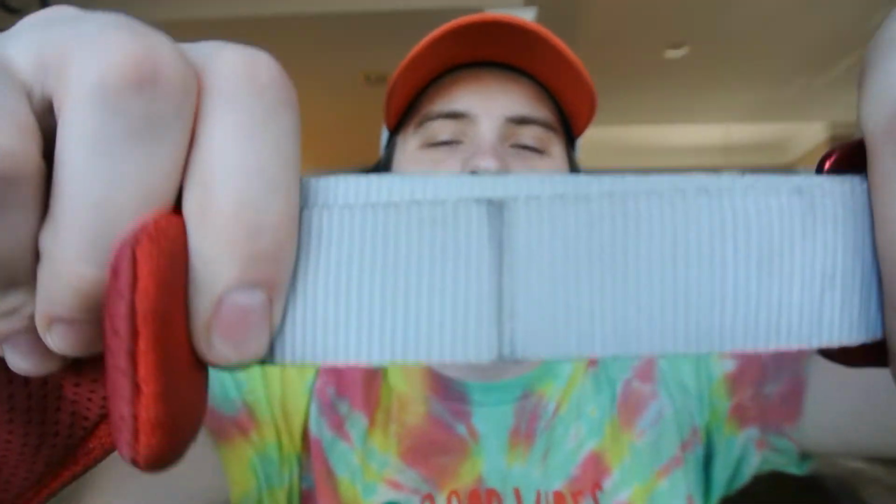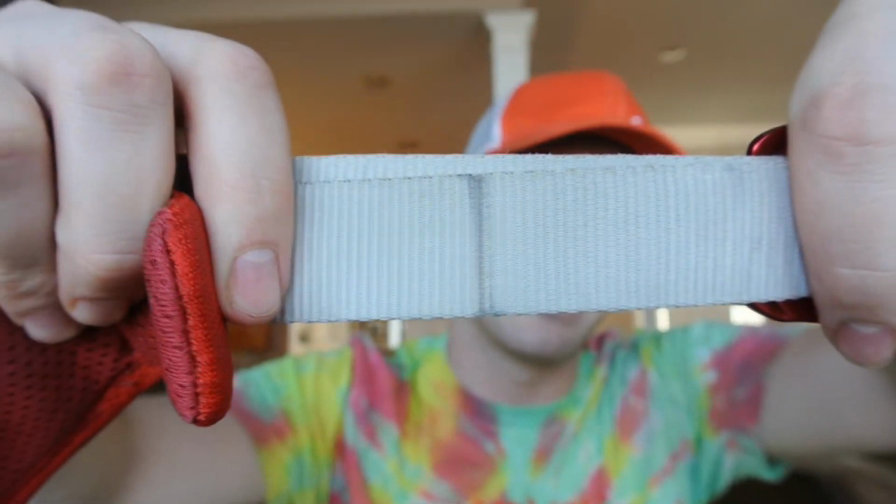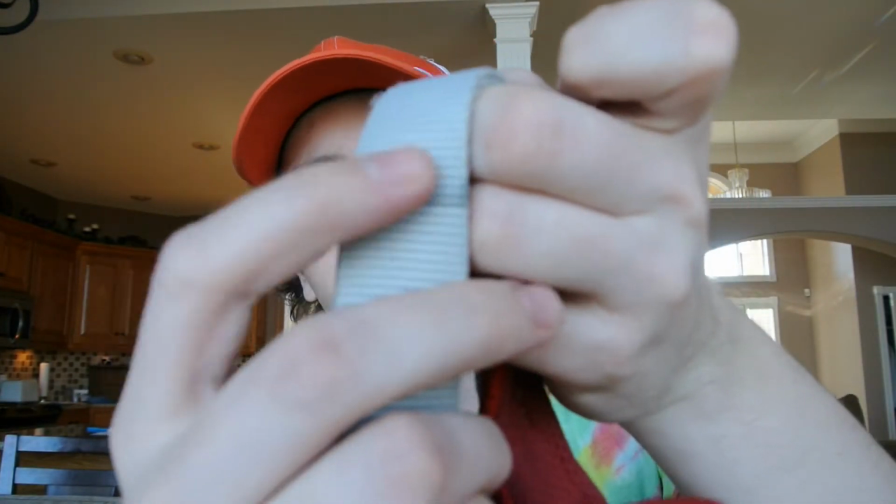Also, you're going to want to look for staining or any type of chemical damage or sun damage. All that stuff is going to weaken your harness and compromise the integrity and the strength of the actual material itself. If you can see, I do have a little bit of staining here. I'm not sure if that's super crucial, and maybe it's just something minor, but I'm going to look into that a little bit later on and see what that may be coming from. It could be as simple as some dirt on there that I may need to clean off.